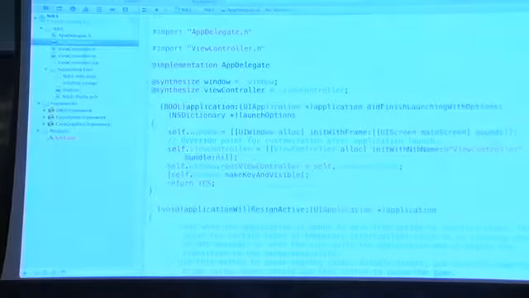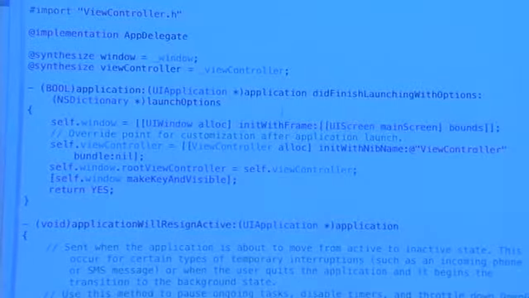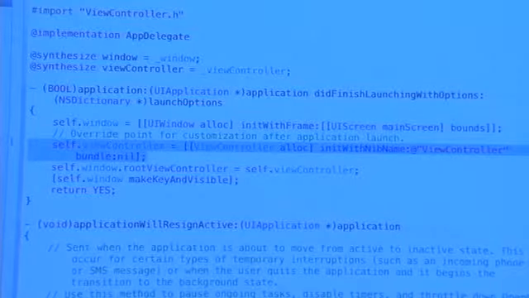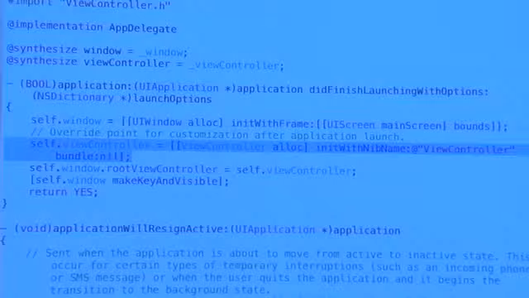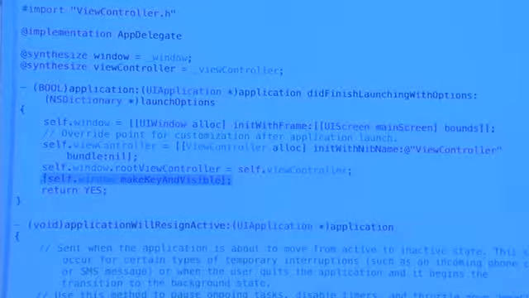So again, this is just template code, and the only method we spent any time on last time was this one here, application did finish launching with options. If you were just taking on faith the verbal story we told, this here was the line last week that actually did allocate the view controller, initialized it with the nib. In the next line, we remember a pointer there too. And then finally, this is where we just left off that story.